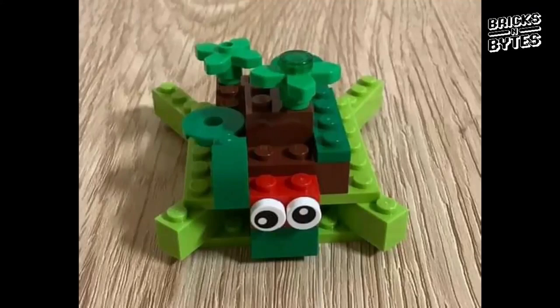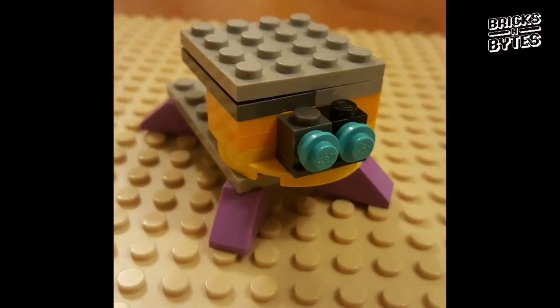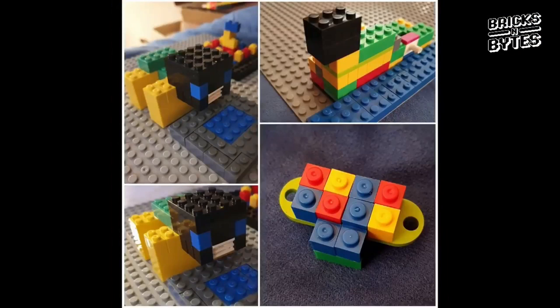Last week, Emma and I took on a turtle challenge, and we saw some really cool turtles being built by people. We also did a little bit of a challenge last week where we had a device stand so you could do some stop motion animation. So we saw some great little builds of that during the week, and a really nice stop motion animation that was shared in the group.